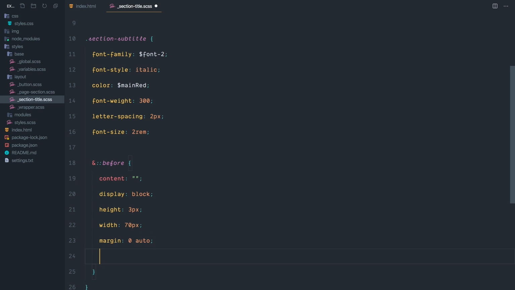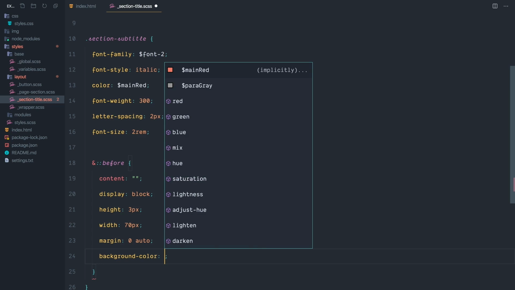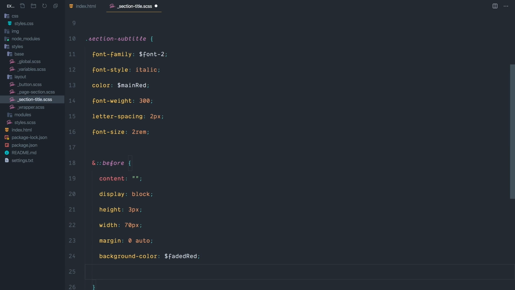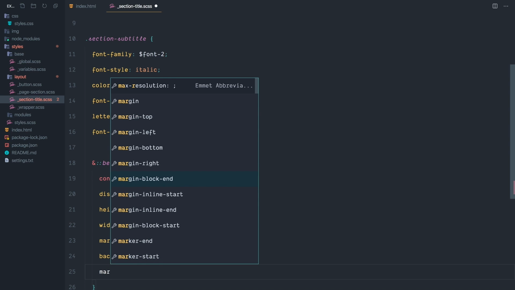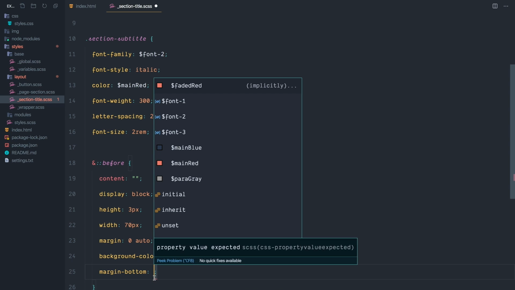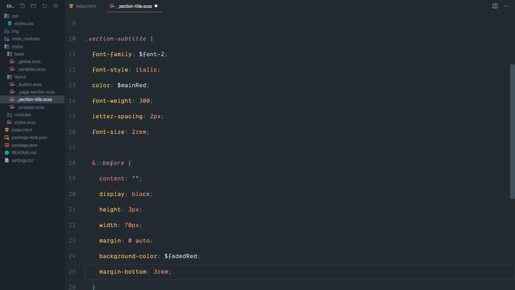And then the background color is faded red, which also lives in our variables file. Okay, and then finally we want a little spacing between this line and the actual subtitle, so we can say margin bottom, because remember this line is going to appear on the top of the subtitle. So let's set it to equal 3 rem.